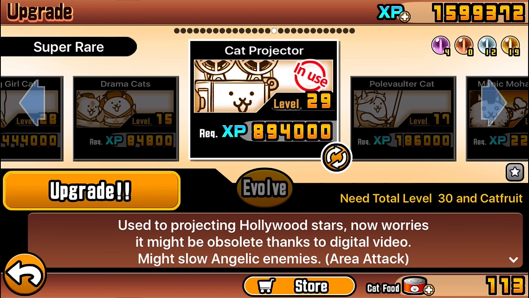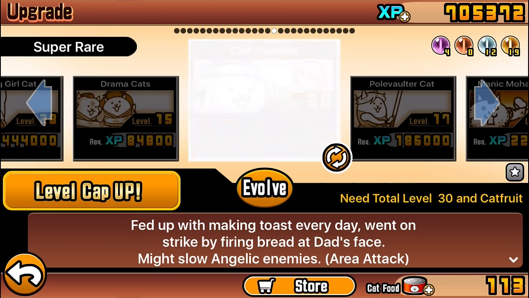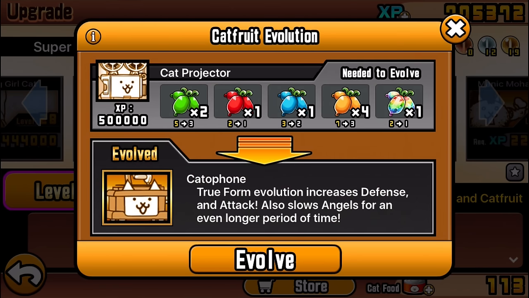But here we go, the cat projector. Actually, no, sorry, the cat toaster. That's the next form. So we're actually going to upgrade him to level 30 because we need to do that to actually evolve him to the next form. And then let's just get right into it. I'll skip all the dialogue, or not the dialogue, sorry, the cat info. I'll read that in just a second, but oh boy, the Catophone, this guy right here.